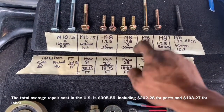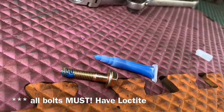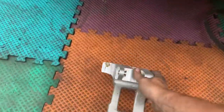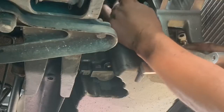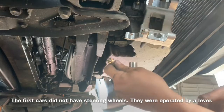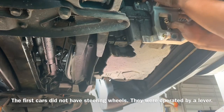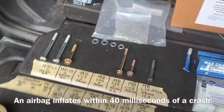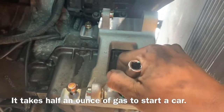Now we're going to grab the two 8 millimeter by 30 millimeter bolts and install them on the top of the bracket. Prior to installing the bolts, make sure to put a little bit of Loctite on the threads. With the hole located at the bottom, we fit the bracket into these two top holes. Using a 13 millimeter deep well socket, we put the bolt inside and start it in the top hole. Then we grab the two 8 millimeter by 35 millimeter length bolts and put them in the bottom of the bracket, inserting the lower bolts with the 13 millimeter deep well.